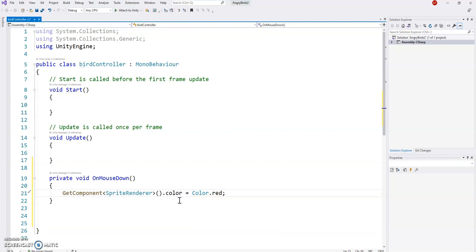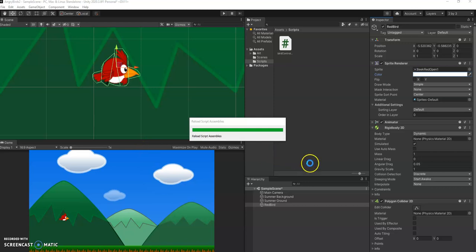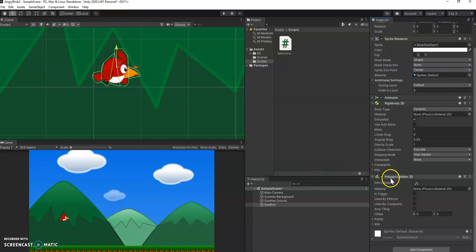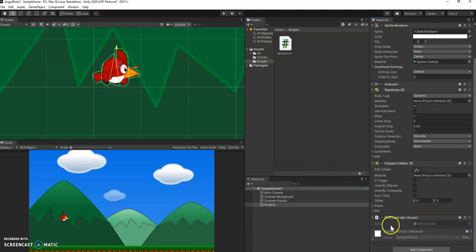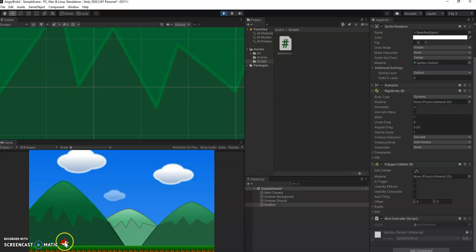So just by doing that, I'm going to save that. When we click on the bird with the mouse, we should find that it changes colors, as long as I put the script on here. So I'm going to make sure that I've done that. So BirdController, throw it on down there. Hopefully there's no errors. There doesn't seem to be any. And so if I hit play here, what I should notice is that the color will change. And so there it is. It's got that red on it. Now, unfortunately, it doesn't go back.